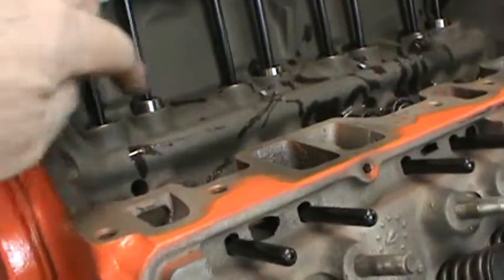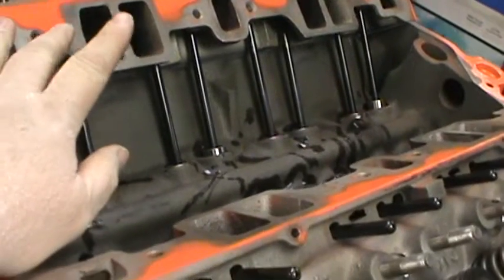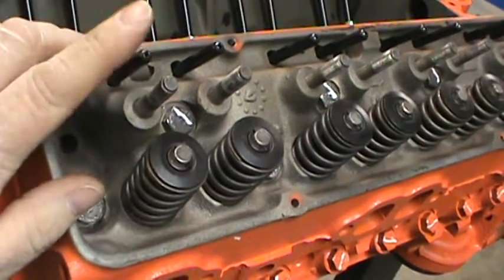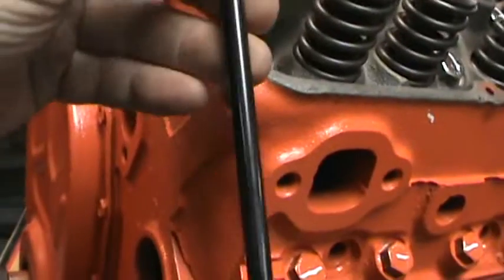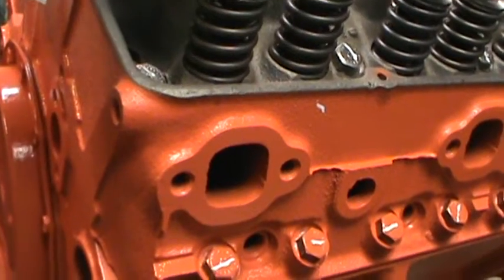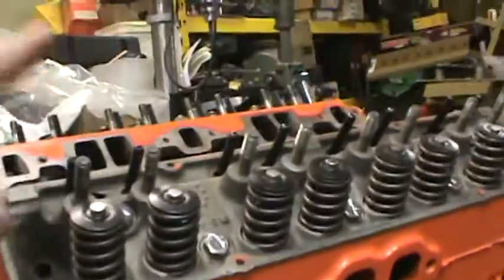Anyway, I did a few things without you. I put the lifters in. I had a set to go on this Crane cam. Check pushrod length, and the stock ones are too long. I don't know why. And this one's just a hair. This is a 7600. I need like a 7700. But it'll run with it. It's within 100 thousandths. So got that there.